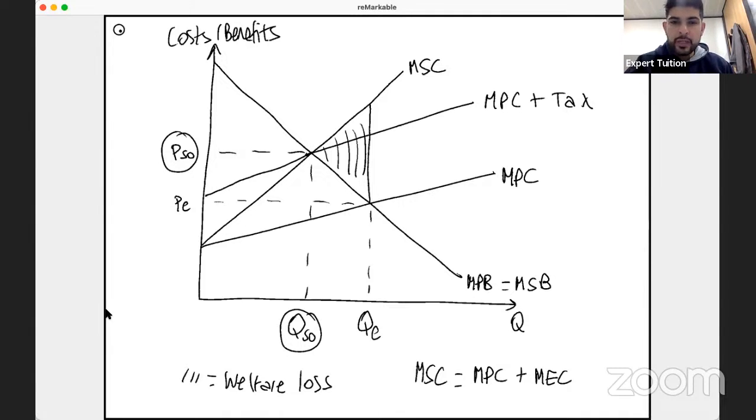You can also talk about unintended consequences, like indirect taxes are always regressive. It's a good evaluation, by the way, because it will always impact low-income households more than high-income households. A 10% or 20% tax on soft drinks impacts someone on minimum wage way more than it will impact a multi-billionaire, right? Therefore, indirect taxes are always regressive and therefore widen income inequality. Government failure again. Hopefully that answers the question.